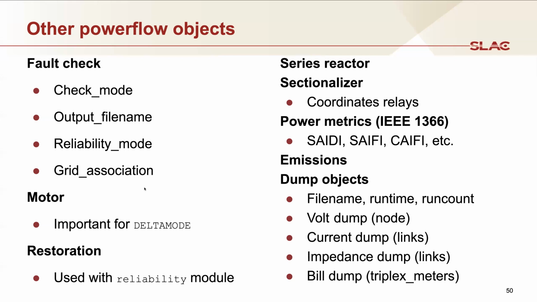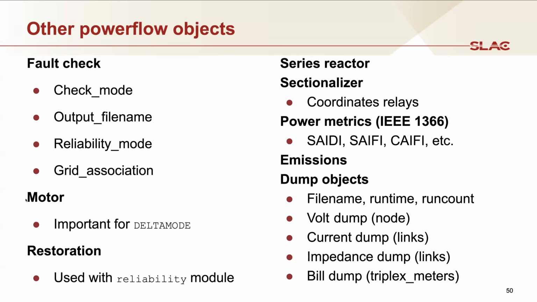And then grid association is used to enable islanding operations, so that when a fault occurs and, say, a switch opens a section of the network, we might be able to isolate parts of the network. This is primarily used for reconfiguration and restoration strategies where you can isolate sections of the network and end up with two different networks that operate independently, let's say with a lateral or something like that.